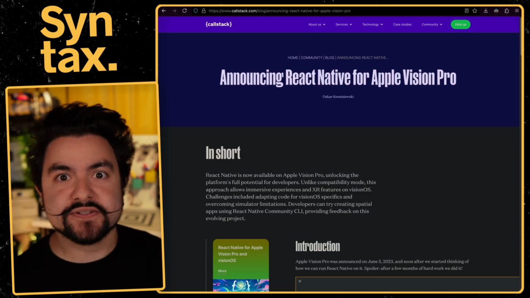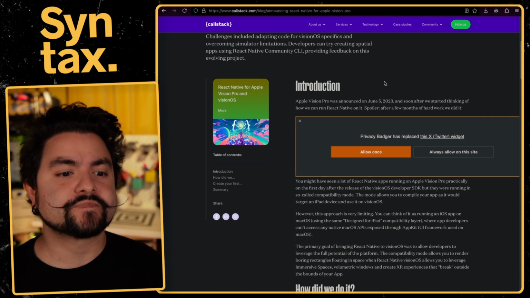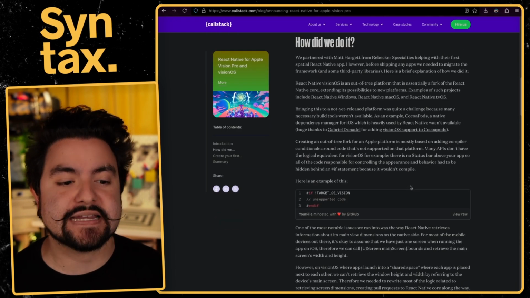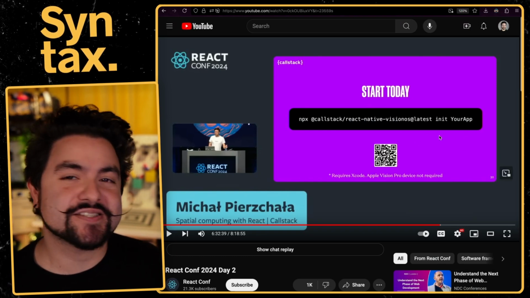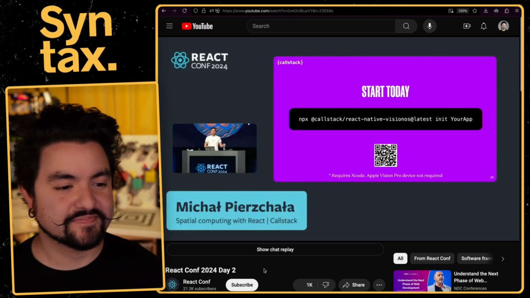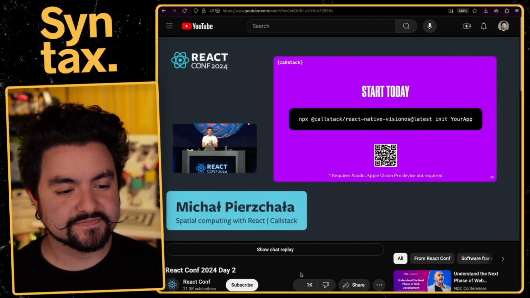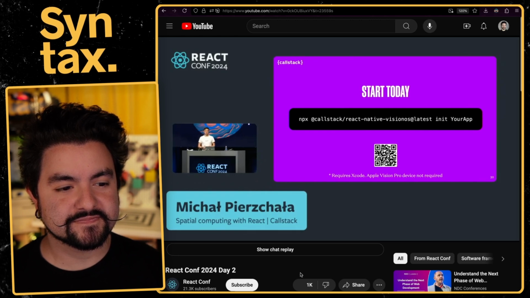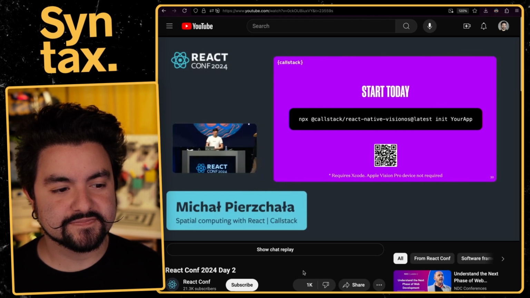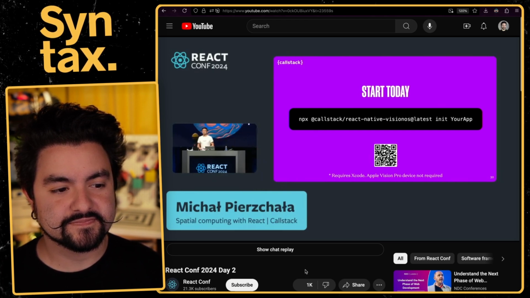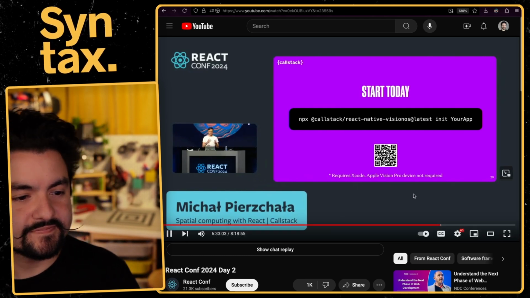Now, another interesting thing that was talked about is using React Native with Apple Vision Pro. Now, this isn't a new announcement. About a year ago, it was announced that you could use React Native to build Vision Pro projects, but it was demoed, and so they talked about how you could get started with it. Start with this today. You can create your next Apple Vision Pro app with React Native using a single command. You can scan this code. It will direct you to the project's repository. Of course, it's open source. We're working in the open from the very first interactions.